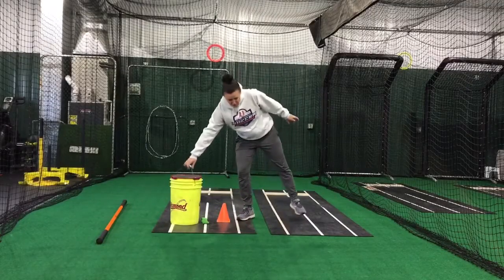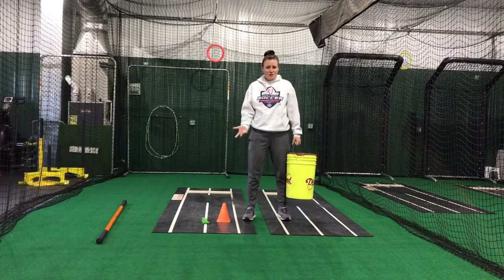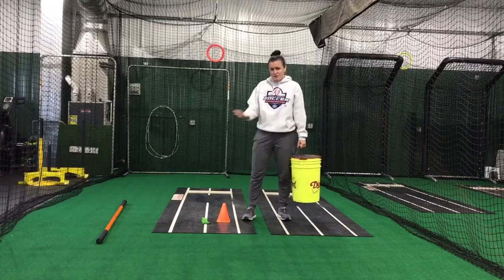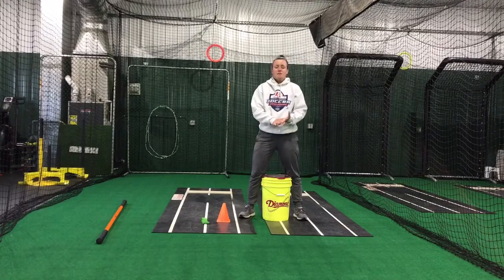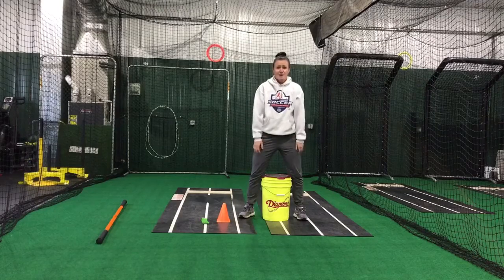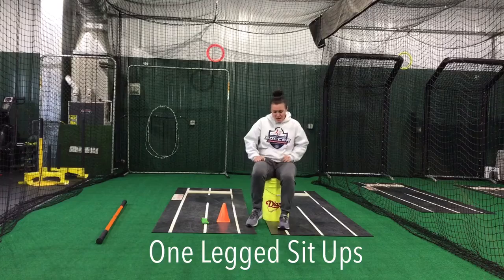All right, so some of you might not have any equipment, some of you might have very little equipment, some might have a whole gym. So I'm gonna go based off pretty much no equipment. I'm gonna use a bucket. At home, you can use a chair, even a step at home, whatever, you might have a bucket, whatever you can use. So we're gonna do one-legged sit-ups from this.